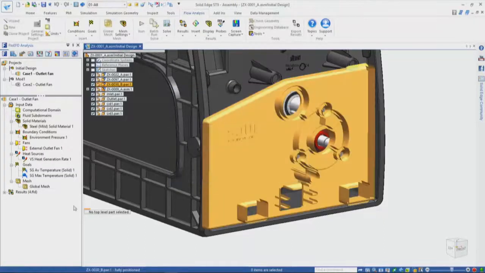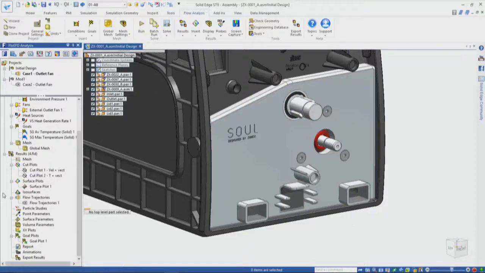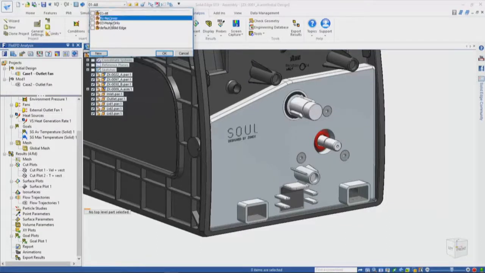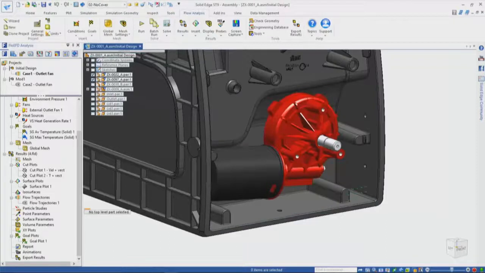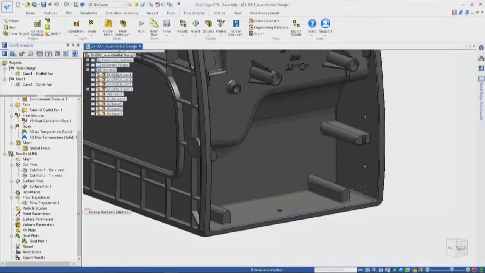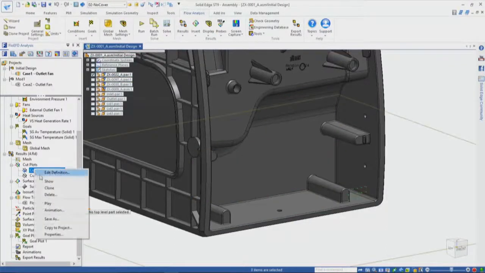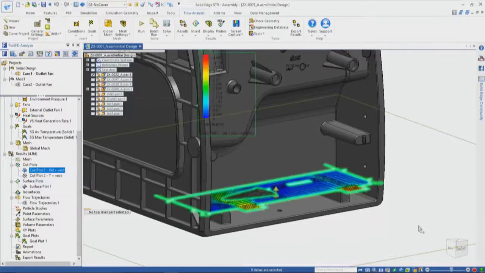In the interest of time today, we are going to just move on to looking at the solution, which of course you're going to do right here in Solid Edge as well. So a lot of the benefits with being in the CAD tool are the way you work with the native CAD model on the setup side, but even the way you look at the results, the post-processing, is nice to be able to see that in the context of your CAD geometry.